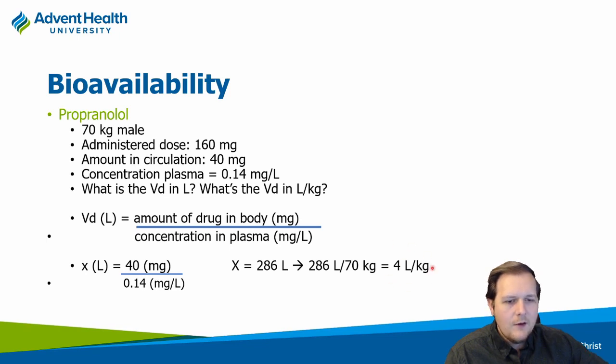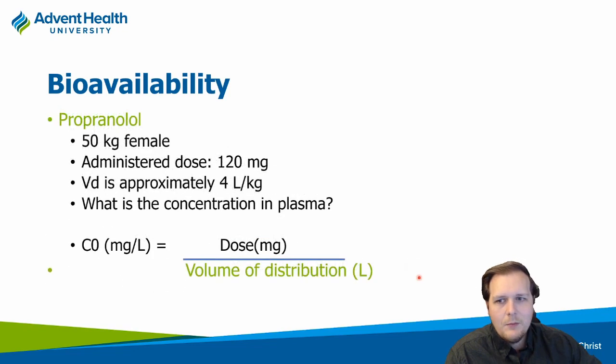So in this case here, we can see propranolol has a high volume of distribution. Even though a lot of it is protein bound, we can still see that whatever is there can still partition out to the tissues fairly easily. So that's good to know, right? Because then I can take that and apply it to someone else.